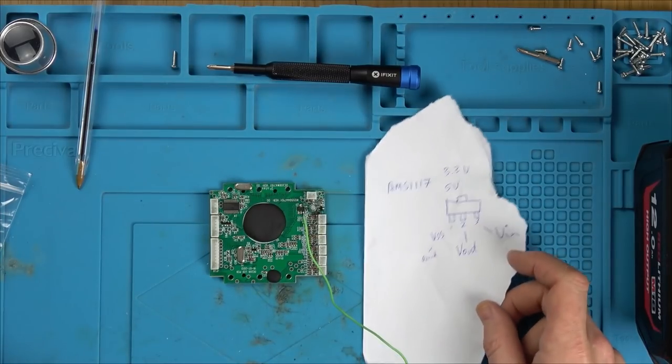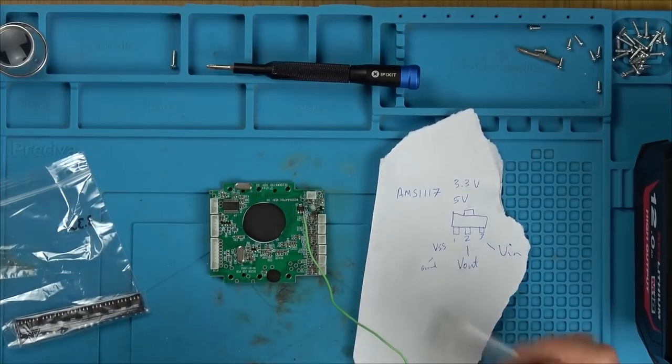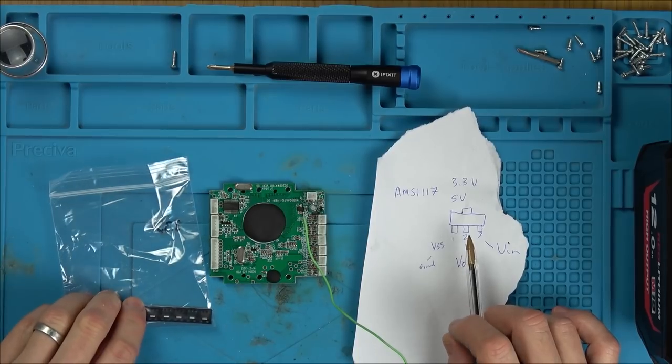Anyway, I've got ones that are slightly beefier. The problem with these is the pinout's different. I need the pinout to be ground on this side, which it is, then I need voltage in, and then I need voltage out. Well, with these ones, they're the wrong way round.